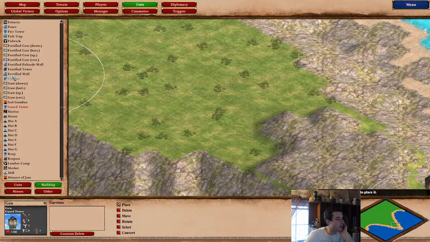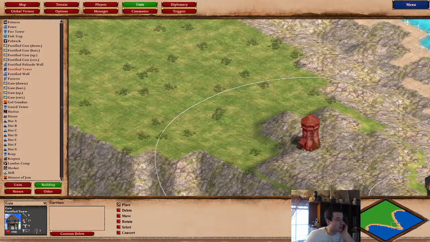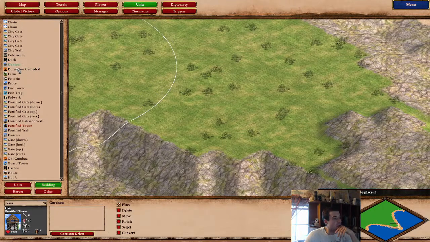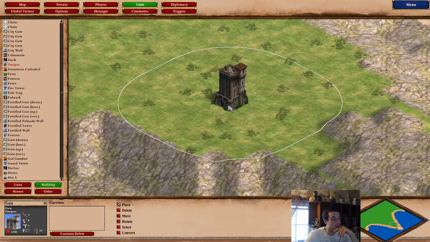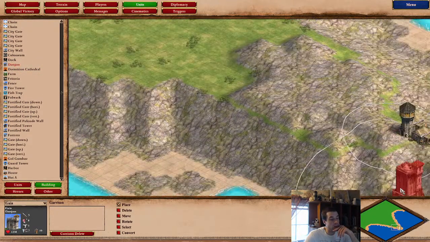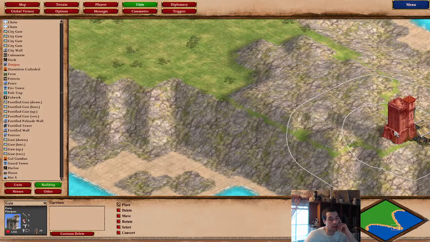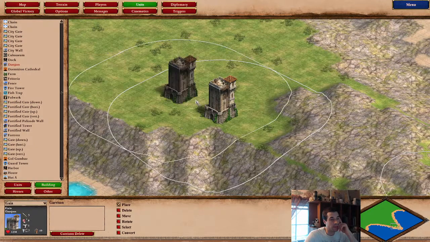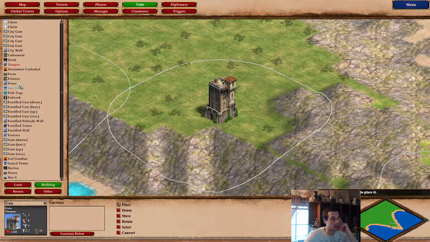I think there are some hero buildings too that we could use. We could use the fortified tower, the accursed tower, the Tower of Flies. We could use a neutral donjon is another example. It looks more like a fort though, less like a lighthouse.